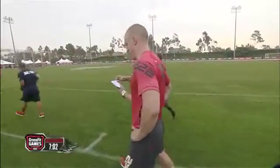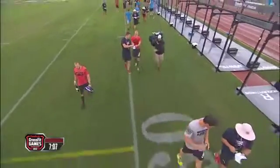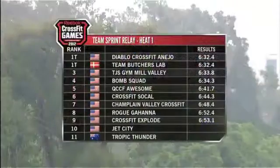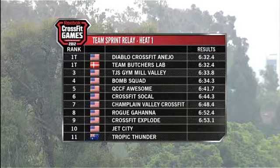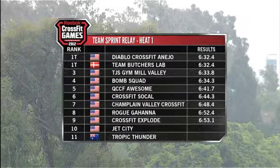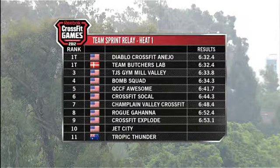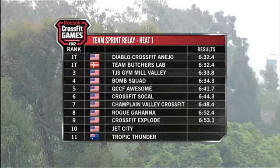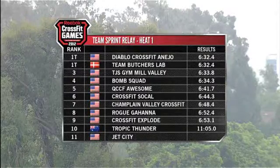And here's what we talked about. Bomb Squad leading the whole time, and then all of a sudden at the end, he looks like he ran out of juice. Had 3 teams get in front of him. And here we have Diablo CrossFit at number 1, Team Butchers Lab at place 2, TJ's Gym Mill Valley in place 3, Bomb Squad in 4, CrossFit Awesome in 5, CrossFit SoCal in 6, Champlain Valley in 7, Rogahana in 8, CrossFit Explode in 9, Tropic Thunder in 10, and Jet City CrossFit at 11.